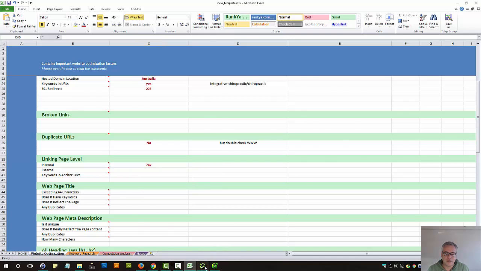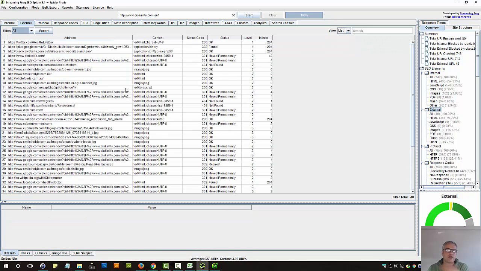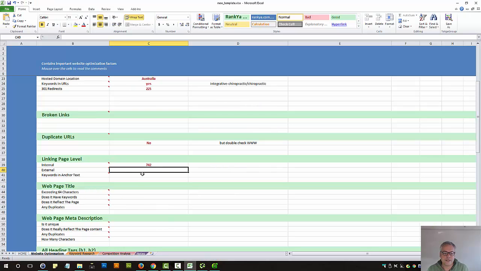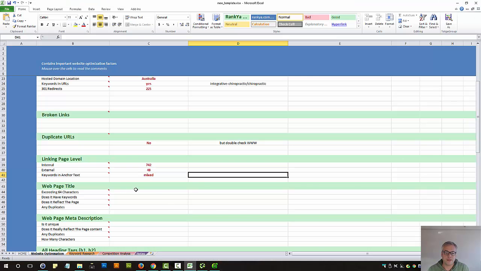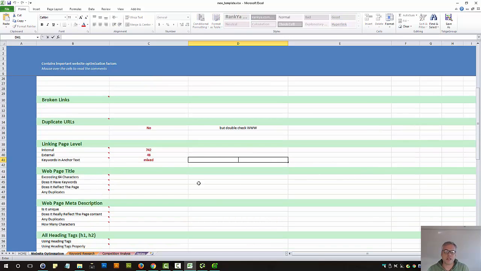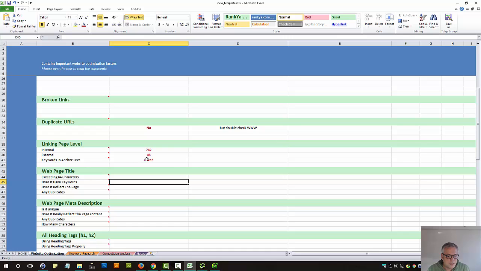External links, how many links are external, going to external sites? There are 48 links here. Then you want to ask why is that, where does that go, because external links are important. Keywords in anchor text, I can say mixed, because this website is using keywords in the anchor text and sometimes it isn't. The best practice is to use anchor text including synonyms and so on. Because when the site is being optimized, maybe anchor text needs to be changed with internal linking.